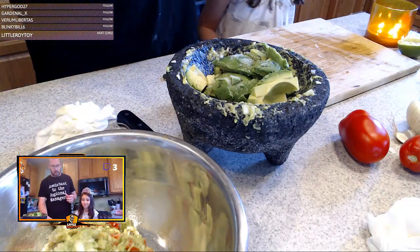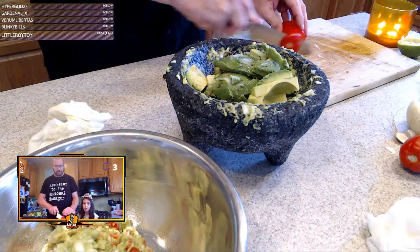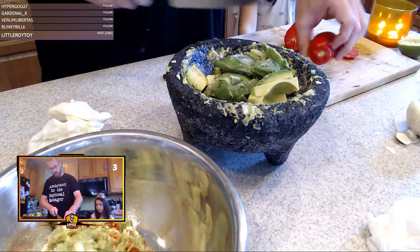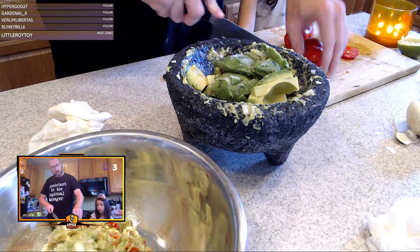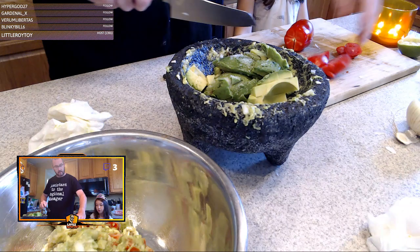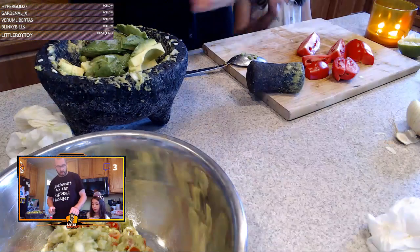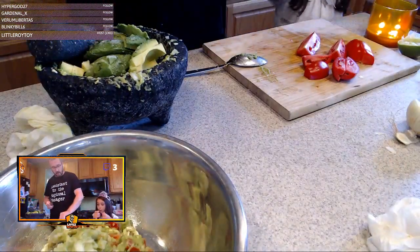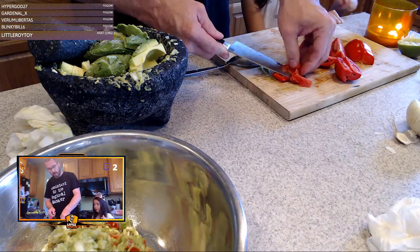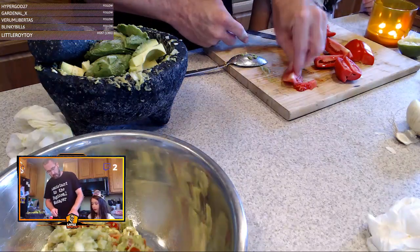All right, so now we're going to prep everything else. We'll start with the tomatoes. What kind of tomatoes again? Roma or plum. And what do we do to them? You cut them up. For every two avocados that you do, that's how many tomatoes. Equal parts, right? Yeah. And then what do we do? You scoop out the pulp and the seeds in the tomato. And then if you're able to, use your thumb to get out any of the extra seeds and pulp.